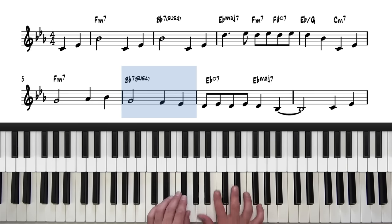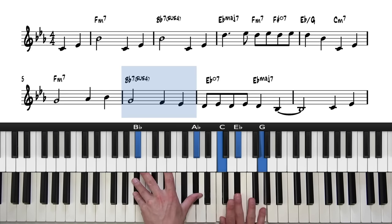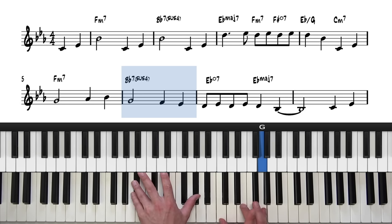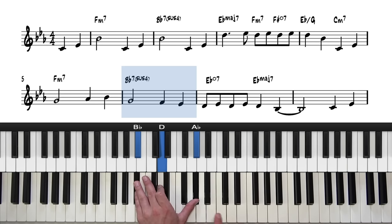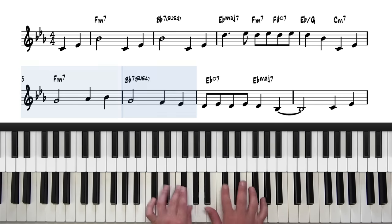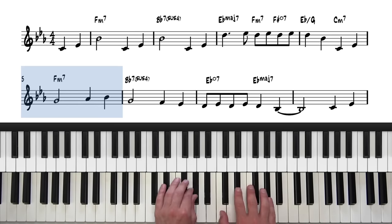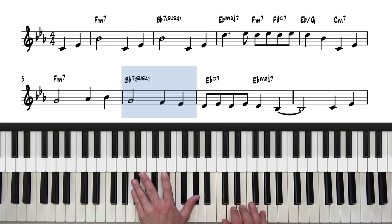And one thing you'll notice I do is I take that suspension up a half step, and that becomes the sharp 11. So now we're playing effectively a B flat 13 sharp 11, so a major triad off the 9. But I did omit the 3 in my left hand, and so just that little voice going upwards, for me it adds some nice character.